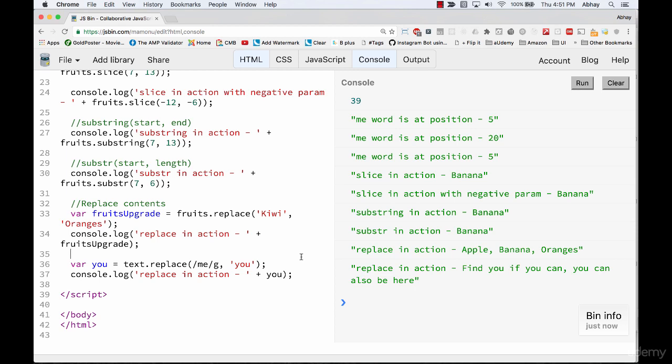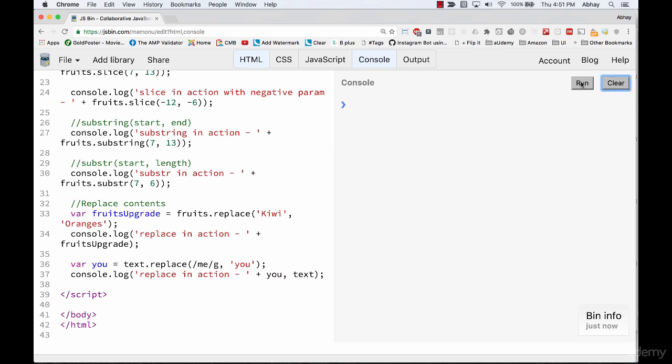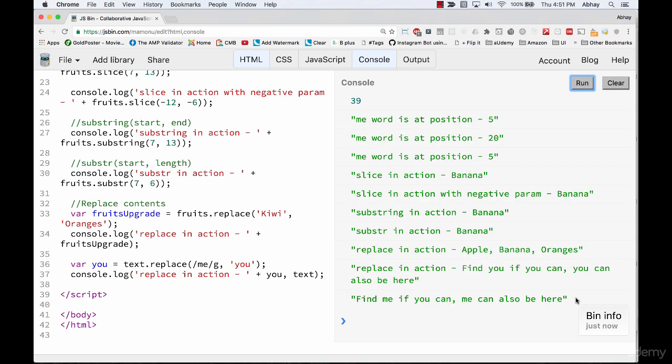Now one good thing I need to show you is, what if I print the same original string, now that I did a replace action? What will happen to the original string? Well, the answer is it does not change at all, because strings are immutable, which means you cannot replace the whole string once and for all. It will always be there. And when you do any method or operation on a string, it will always create a new string. So you can expect that your original string will not get updated.